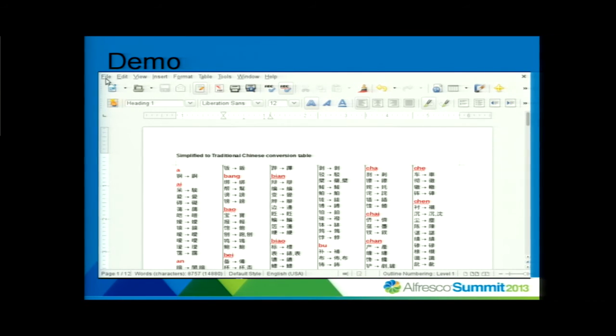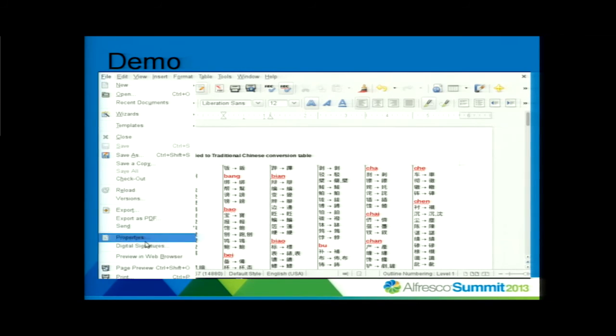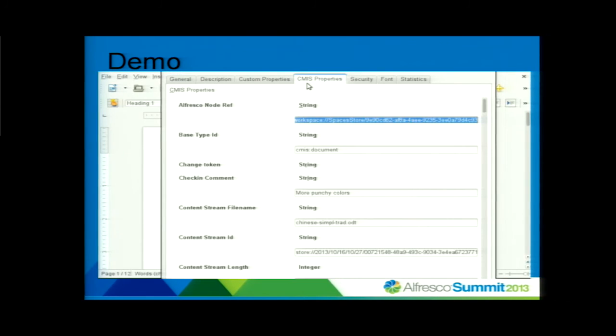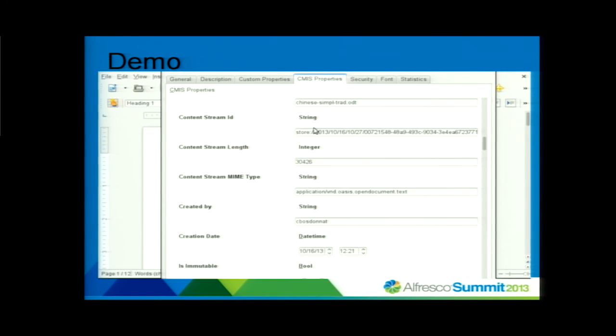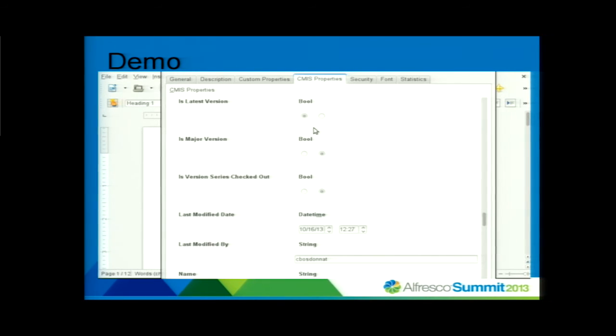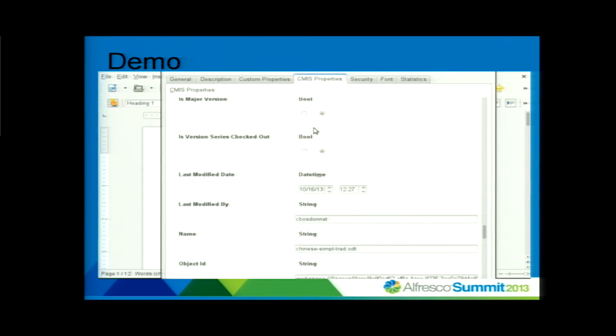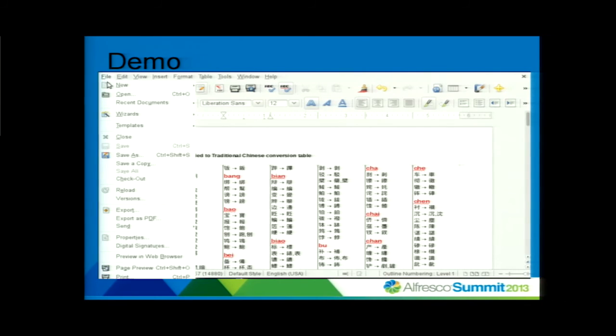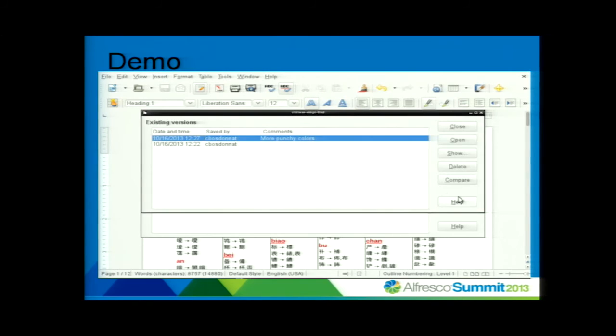So now we will just check the properties. It's just in File, Properties, like all other properties of the document in LibreOffice. It's just a new tab here, and you'll see them all here. The dialog is maybe not optimized here and needs some more love, but most of the feature is here. We'll see the versions here as well. It's just a button here, but it should be improved to be another tab or something. And here you can see the versions, all your versions.